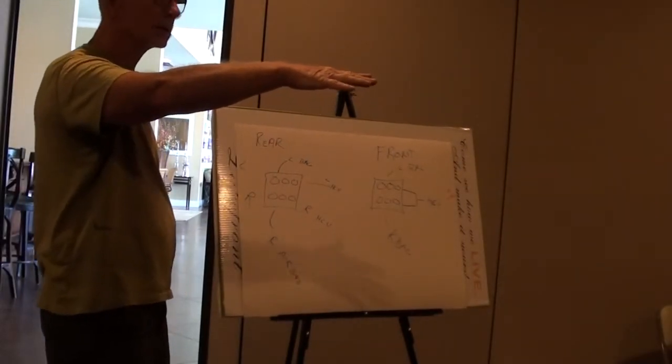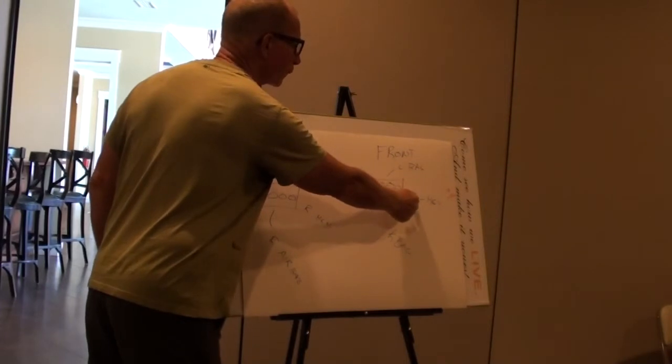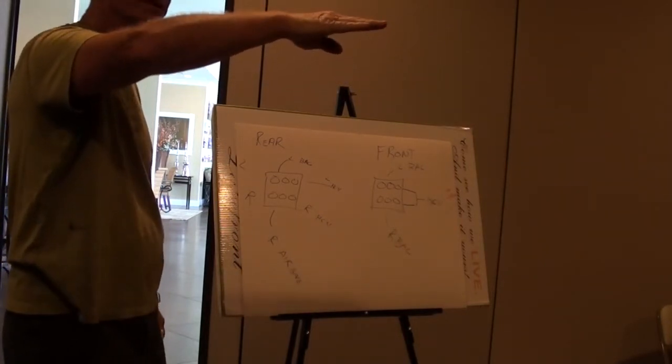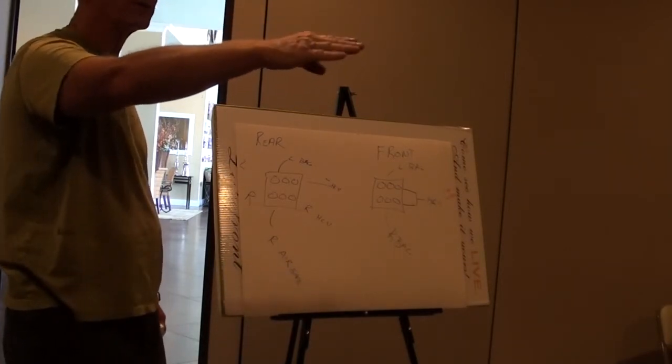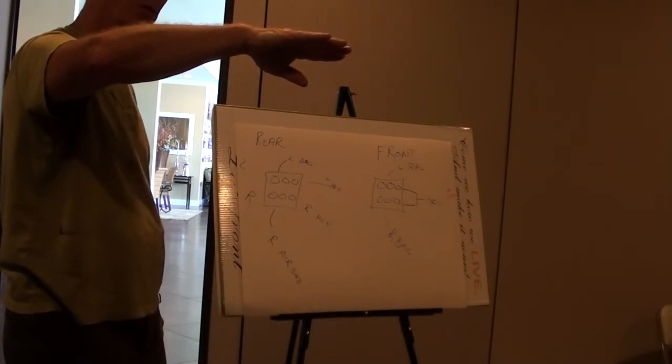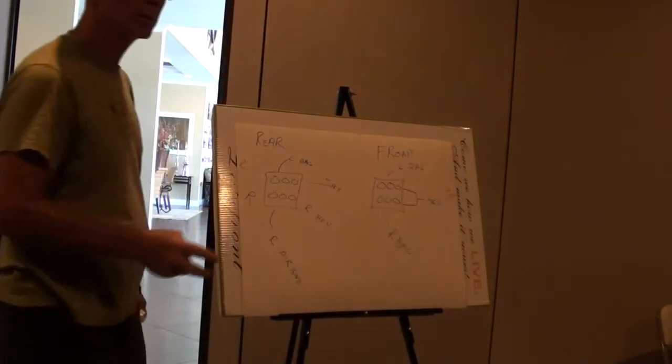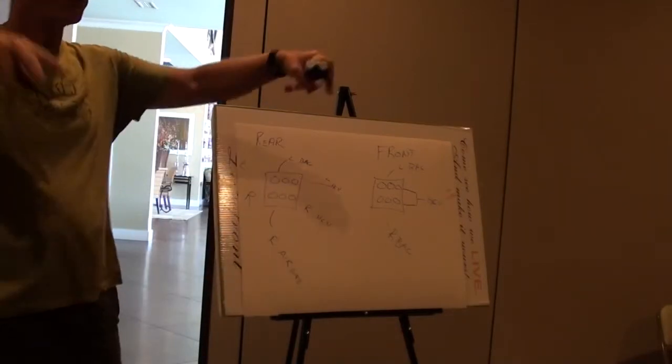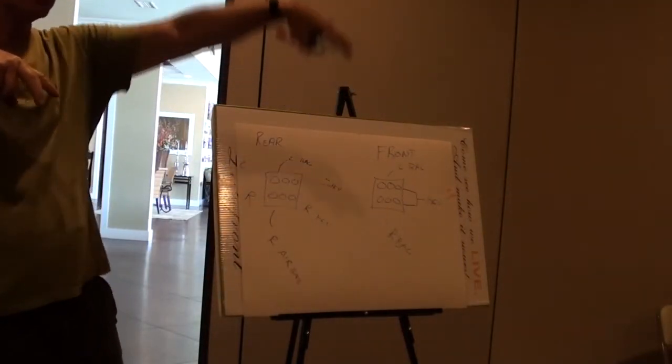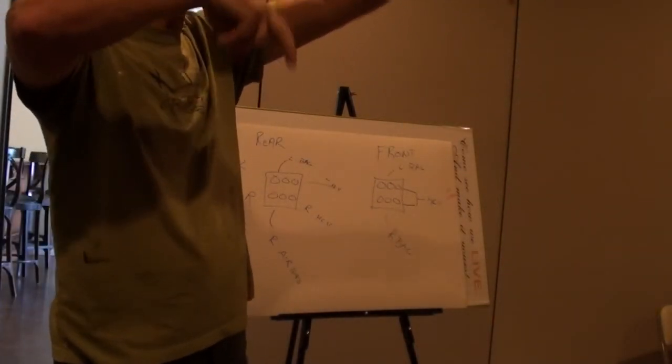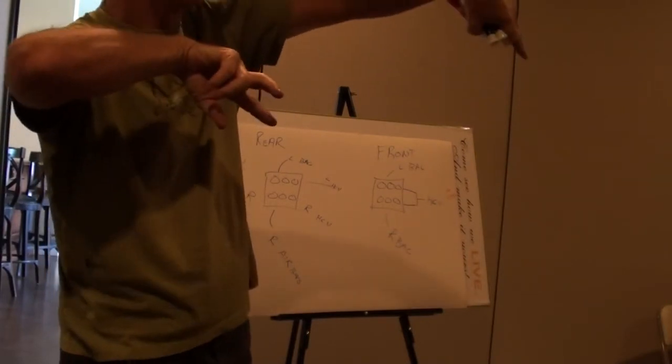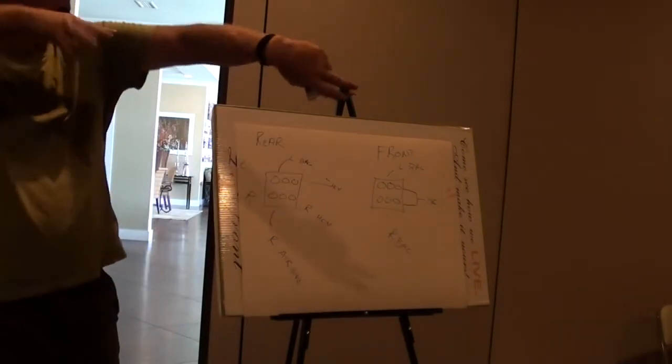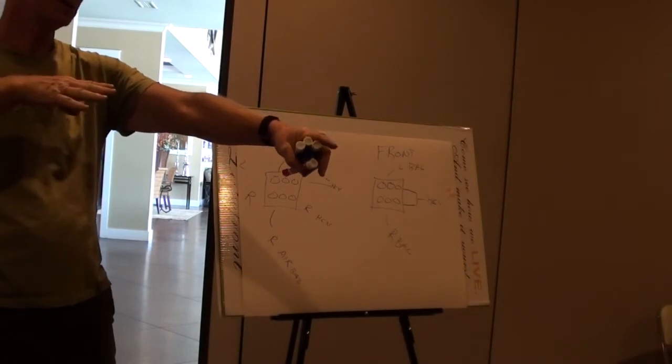And what that allows your coach to do is to go down the highway. And as the coach sees undulations, because these two pressures are the same, and air is free to move back and forth between the right and the left side, it allows the front end to float just a little bit, to twist just a little bit, to make up for whatever happens in the road going over a bump or whatnot. Because if these were not free to float relative to one another, we know these in the back do not float relative to one another, then you've got four hard corners. And if you put one of those corners up on a 12 inch cinder block, and they're all four holding steady, you will put a 12 inch torque in the coach from front to back. So the reason that those two float to one another is to keep you from twisting the coach. It's still twist, but not as much.